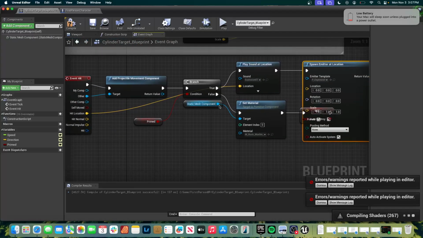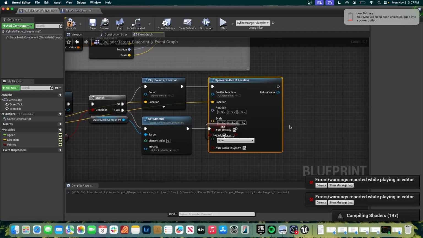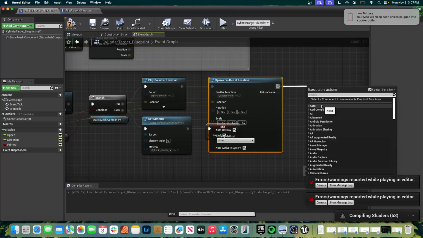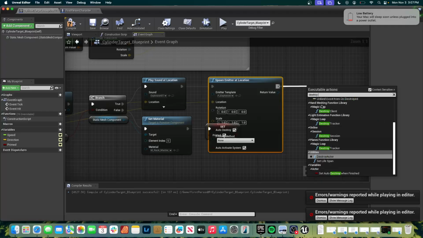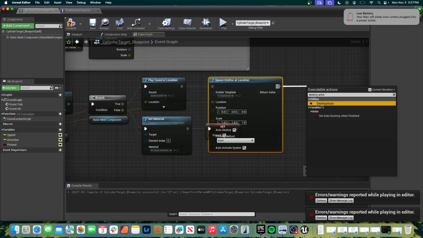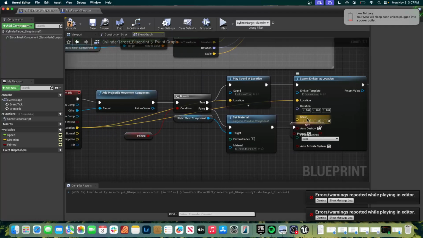And then we can go back to that hit location, drag the same thing over to the location here, and now we're all set in the same way. And then the final thing to do is to destroy the actual actor that's happening with all of this. So we're going to draw this spawn emitter at location. We're going to look up the destroy actor function. That will just destroy the object that's here, and we're going to compile all that.